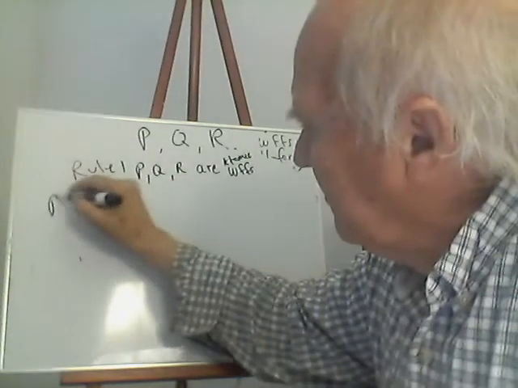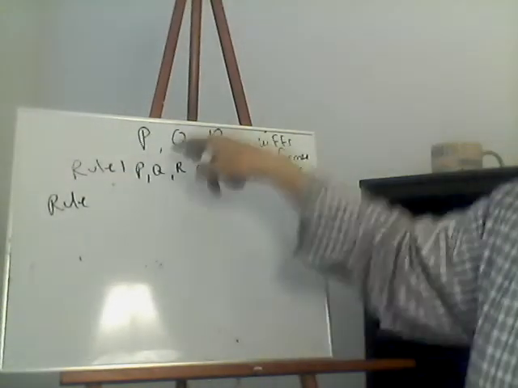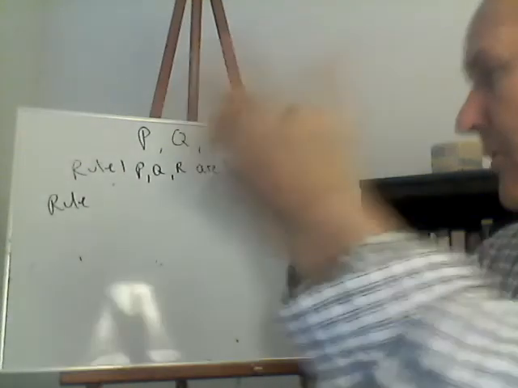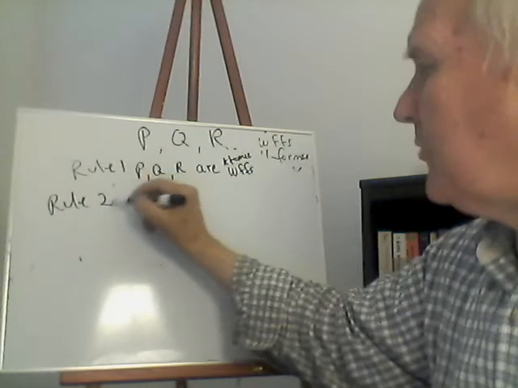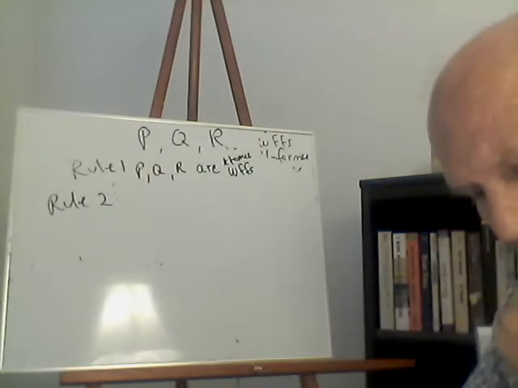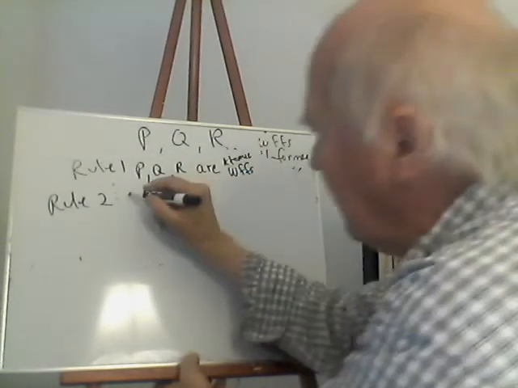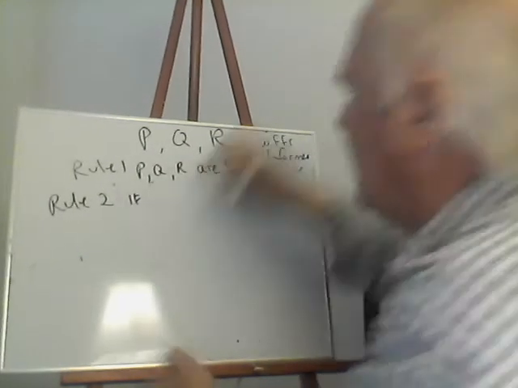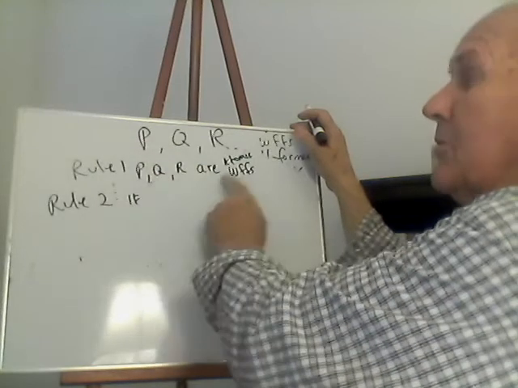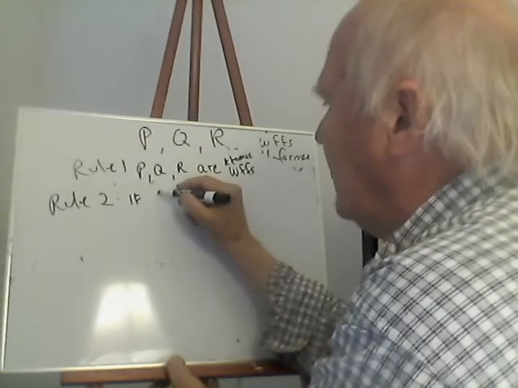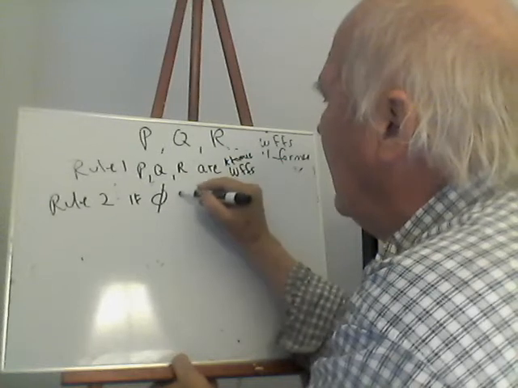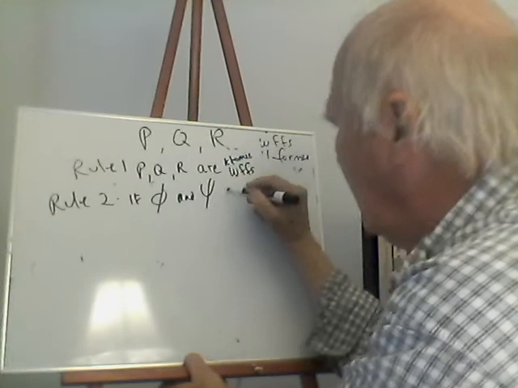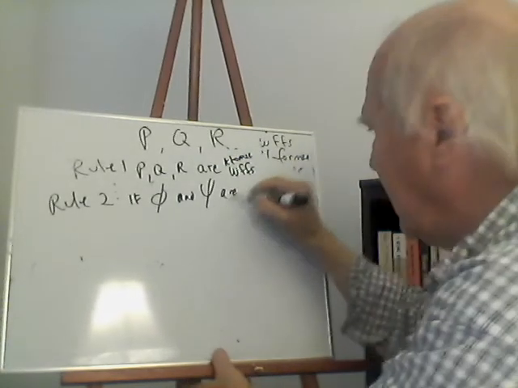Rule 2. Now from these atomic statements, or WFFs, we're going to build other compound statements using rules 2, 3, 4, and 5. Rule 2 says: if, well, I won't call them capital A, because P, Q, and R are the sentences we're going to be using. So I'll use Greek letters. That's what most logic books do. If phi and psi are WFFs.